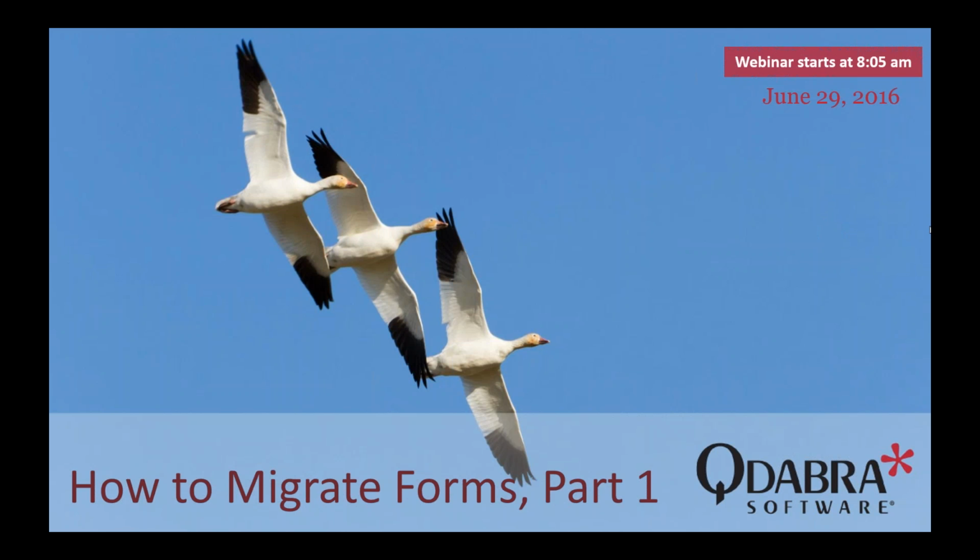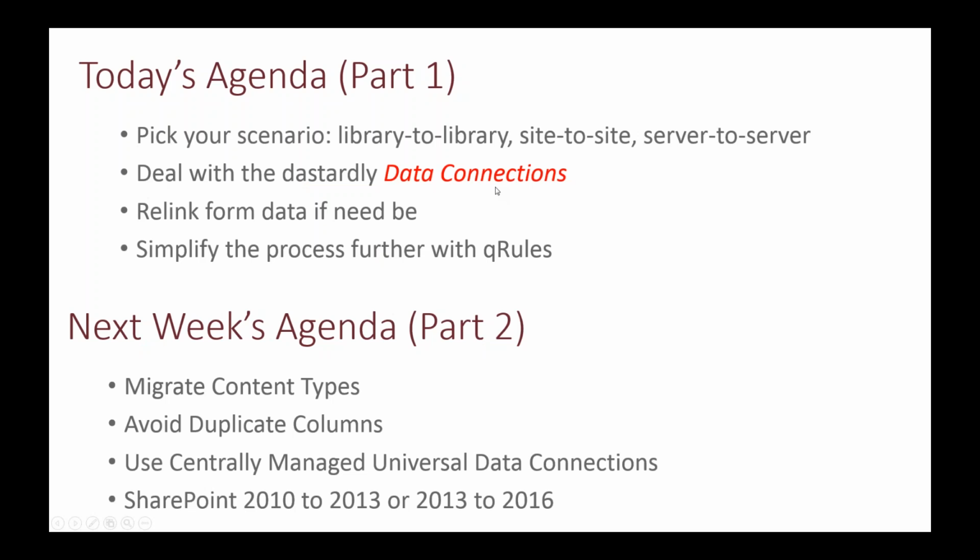I do have a short poll. We're going to do a couple demos. We're going to go through part one of the migration scenario. Well, there's actually three, but today's agenda is really to look at these three scenarios and talk about data connections because they are dastardly. And we're going to talk about a couple other issues that come up when you're using UDCX files. I'm going to show you some demos. And before we get started, let's do a quick poll and see how people are actually doing migration today.